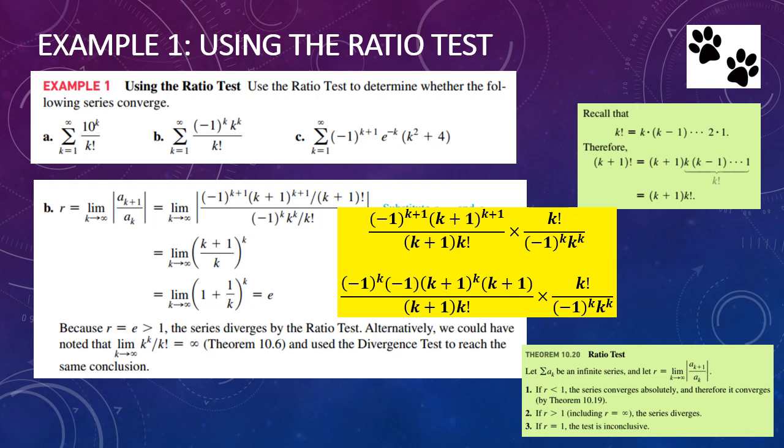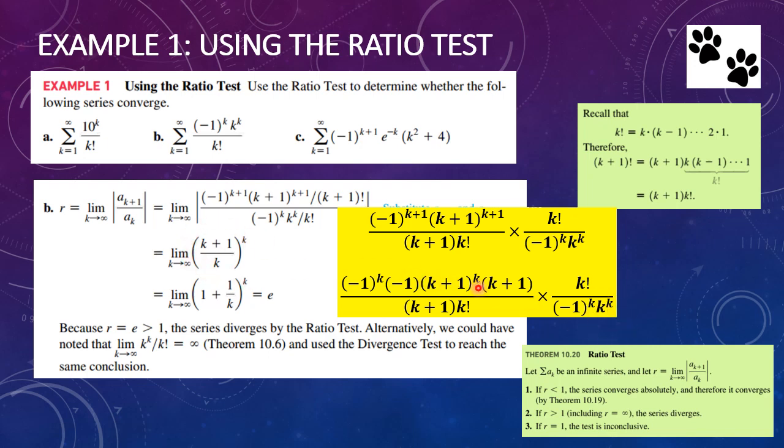So now we can go through and kind of cancel out. Hold on. So I can see the negative 1 to the k cancels out. Let's see, what else do I have? I have a k plus 1 here and a k plus 1 here. I have a k factorial and a k factorial. And so what I'm left with is k plus 1 to the k, this term here, a negative 1, and a k to the k. And that's what they've done here.